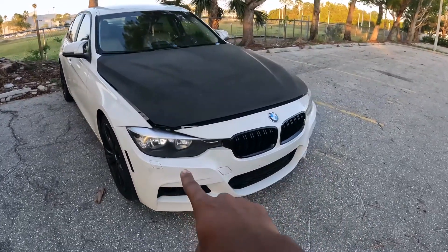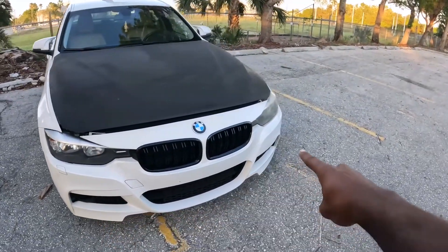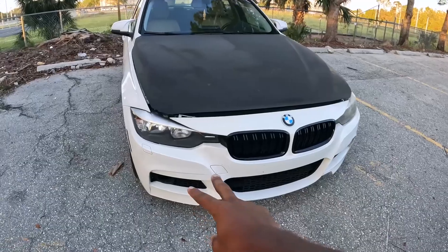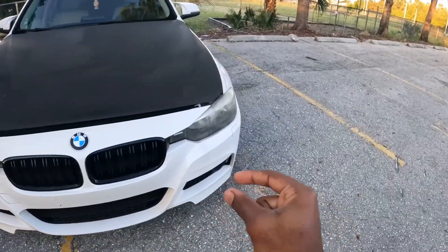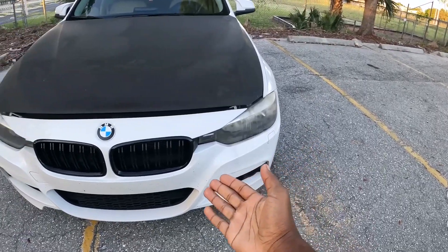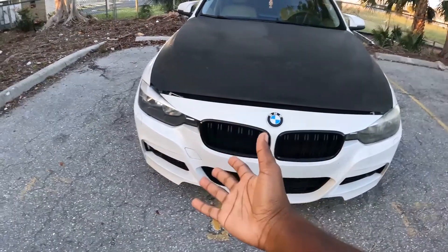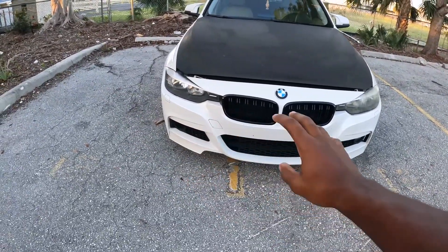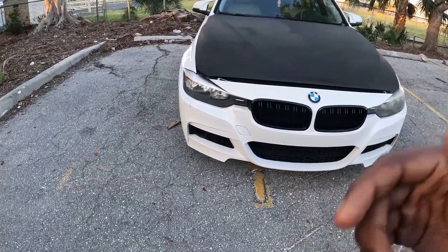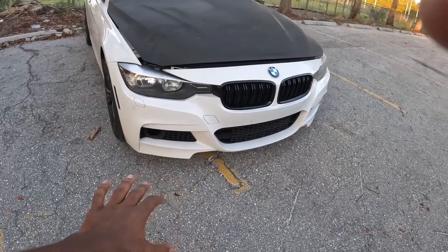Running down to the headlights, I will be keeping the stock headlights — I'm just going to buy some new ones and fabricate them a little bit, just so that they're better. Everybody knows that the F30 headlights are just trash unless your car comes with the LED ones; the stock headlights are just garbage. So I'm going to be fabricating my headlights just to suit what I want.